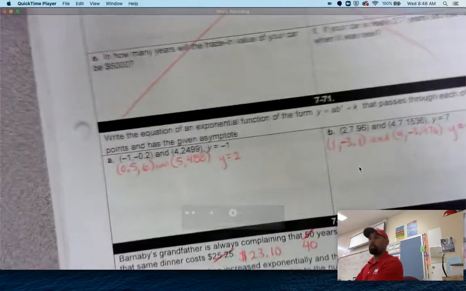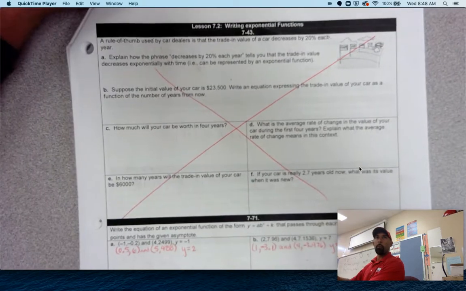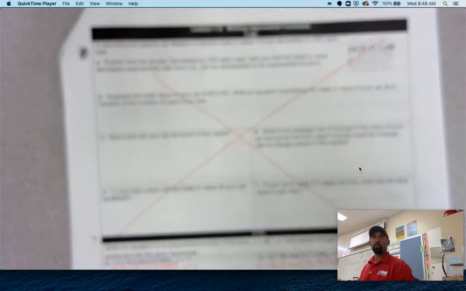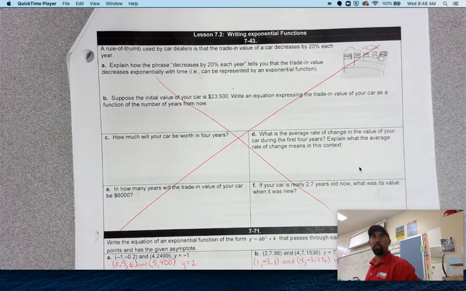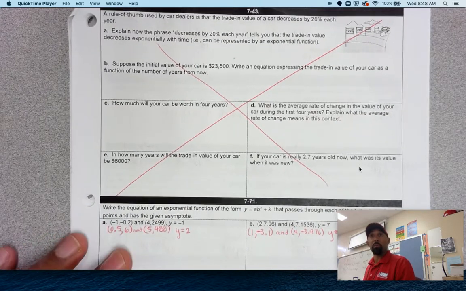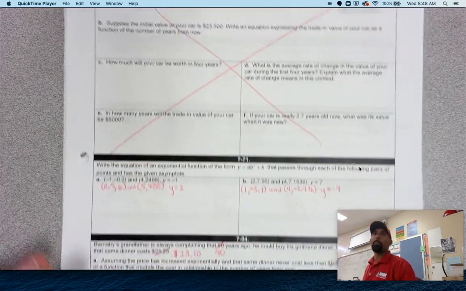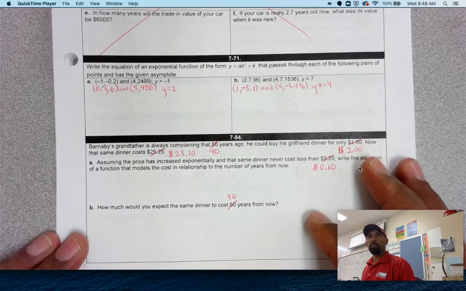All right, guys. So this is lesson 7.2. First of all, remember that we're skipping number 743, so you don't need to do that one. I could make a video of that one if you want me to. I think it's a great problem to know, but we're going to skip it. All right, so we're going to start with 771.